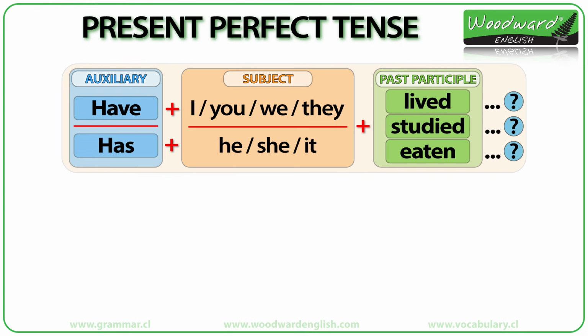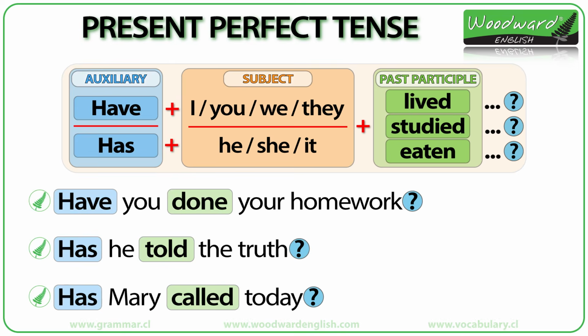We can also give short answers to present perfect tense questions. Look at these questions. Have you done your homework? Has he told the truth? Has Mary called today? Obviously, you can reply with just yes or no, but in reality, we almost always give a short answer. Present perfect short answers use have or haven't in them.